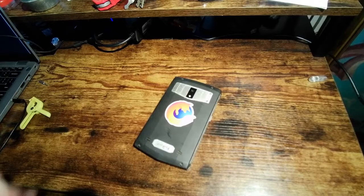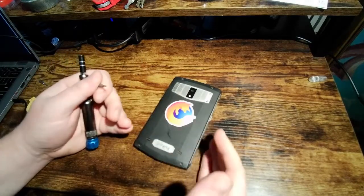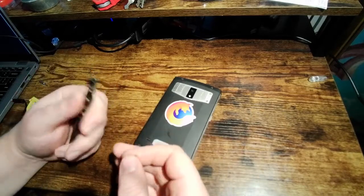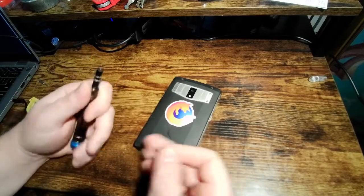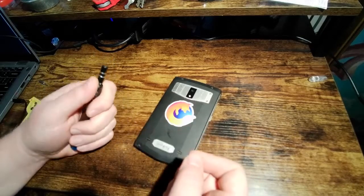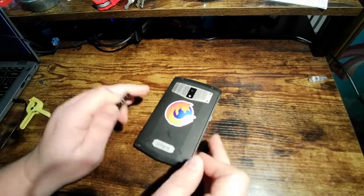So to get this open, this is actually a fairly easy smartphone to take apart. There's no heat gun or anything like that required. There's very low odds of damaging this, like there is with iPhones, for example, or certain Samsung phones I've had in the past, where there's a real good chance of cracking the screen when you take it apart. This isn't like that. This is a very easy phone to take apart.